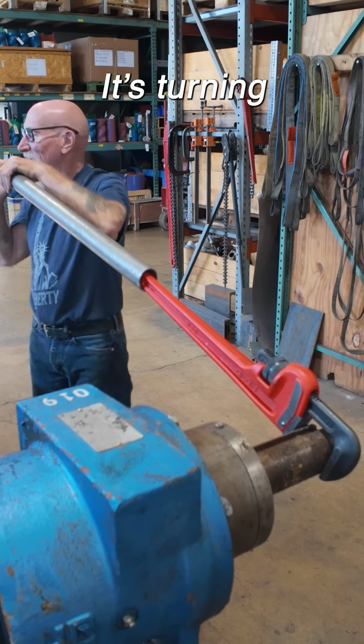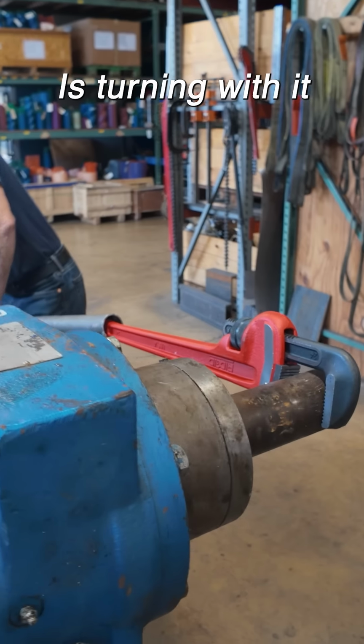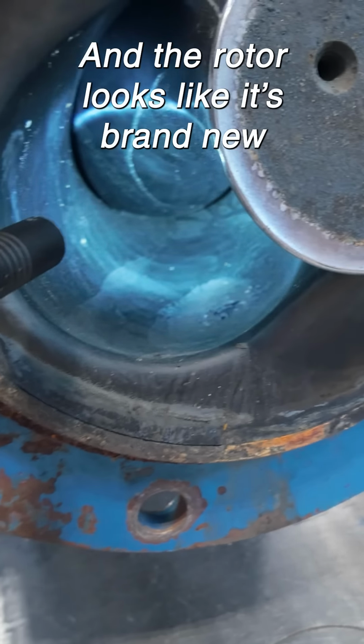It's turning. Just as long as everything else is turning with it. And it is, okay. And that rotor looks like it's brand new. Look at that.